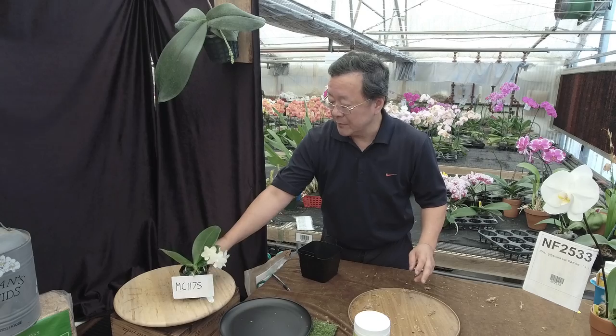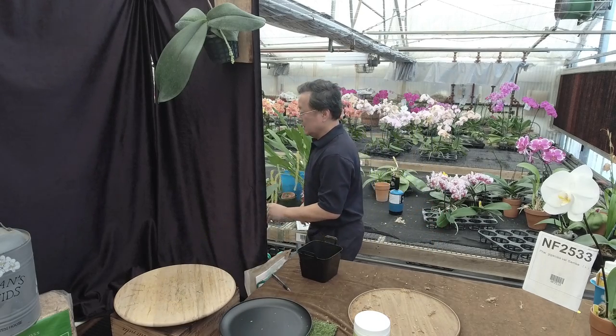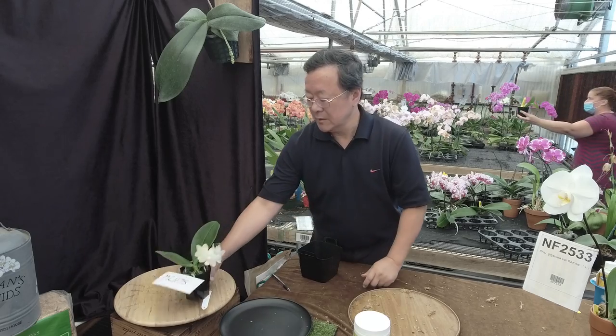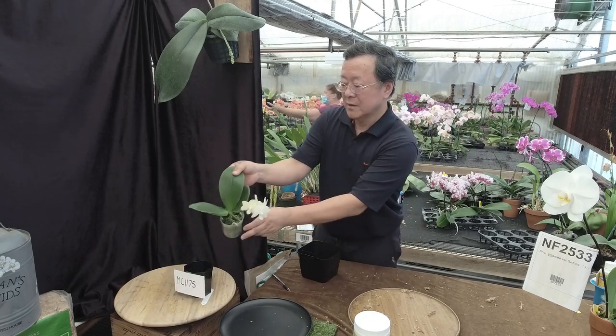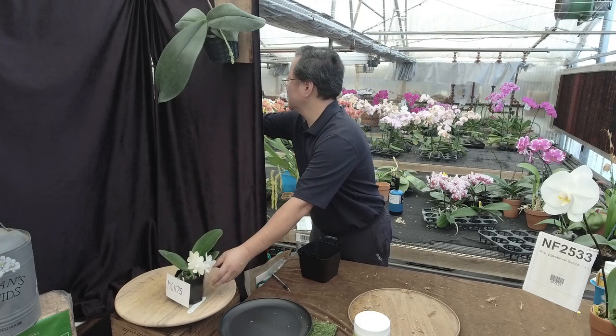Okay. Again, it's also very fragrant. And look at the leaf. I love the leaf. Brian, give me the tray of begonia.